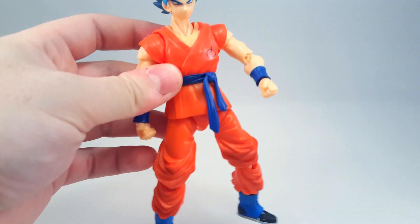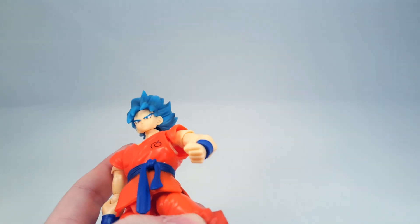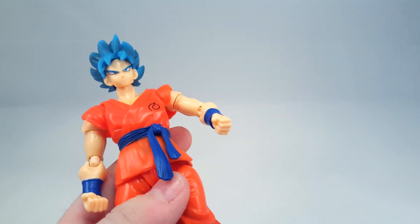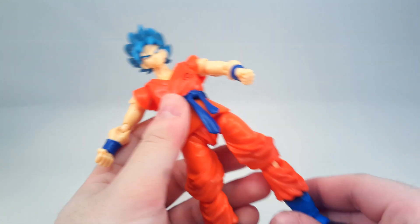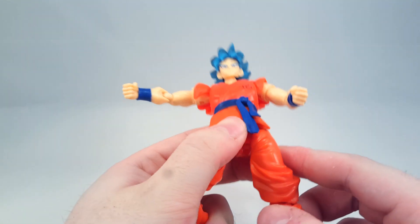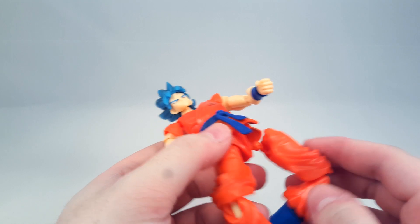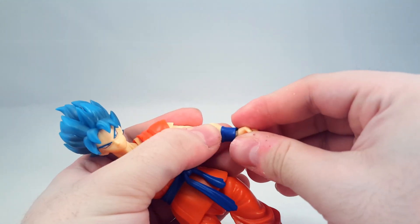Goku — as you can see, he's quite floppy. As opposed to the fake SDCC attempt that I reviewed probably a day or two ago, this guy is the complete opposite. He has more brittle plastic, shall we say, instead of the rubbery stuff. They've just put them together completely haphazardly. At least they've built them the right way round this time. Let's move on from him before I end up breaking him on camera.